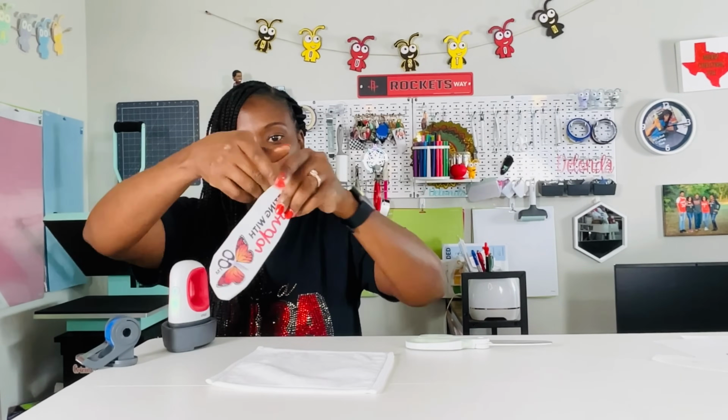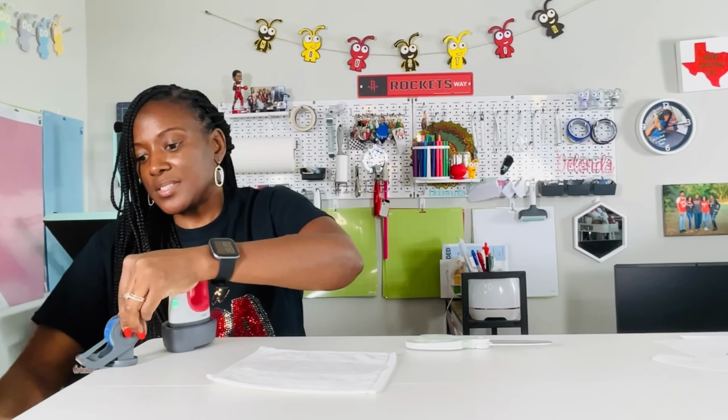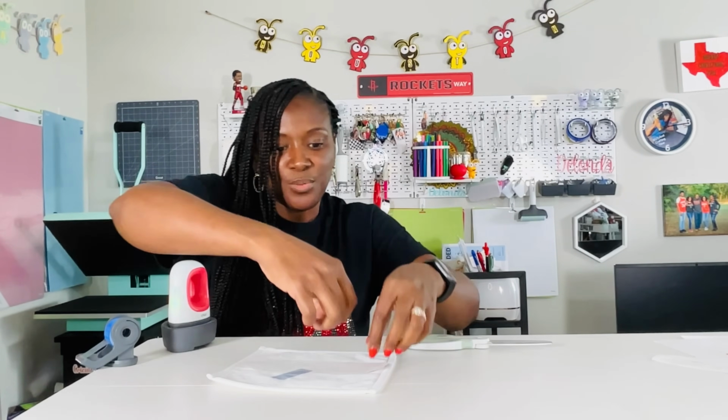Here's the towel. I'm going to place it face down on the towel. And I am going to use a couple of pieces of tape. When I say a couple, I mean 3, maybe 2. Okay, I think that's good.